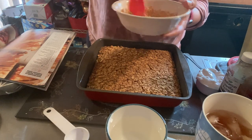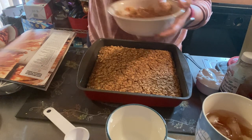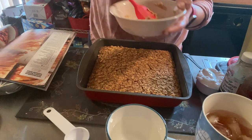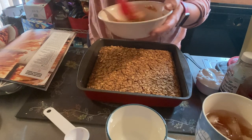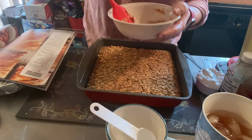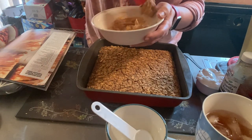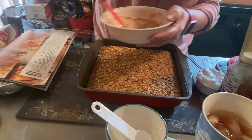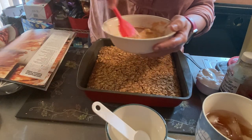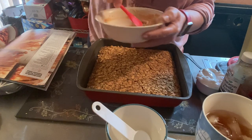This is our peanut butter drizzle. Now, why you don't use all powdered peanut butter, I don't know. I'm not sure what the reasoning is for using the regular peanut butter. Okay, it should be a drizzle, so mine's a little too thick. A little bit more water. Open that a little because it needs to drizzle, and that won't be drizzling anywhere. A little bit more. You'll be able to judge the consistency that you want. All right, that's good.